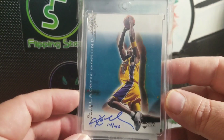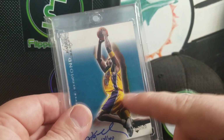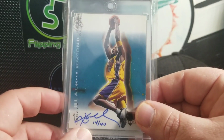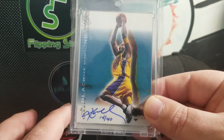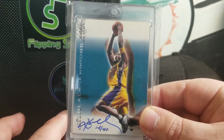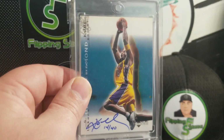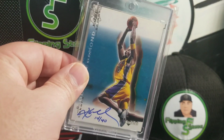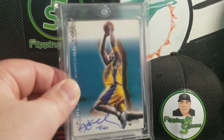I'm going to be very careful. This Kobe buyback on-card auto, I just picked this up. It was magged when I bought it, and I'm going to go ahead and put it into a nice, fresh Pro Mold to make it look better. I'm going to be very careful. I'm going to shut the camera off again because I don't want to do this on camera and not be focused. So I'll be right back with the Kobe ready to go.